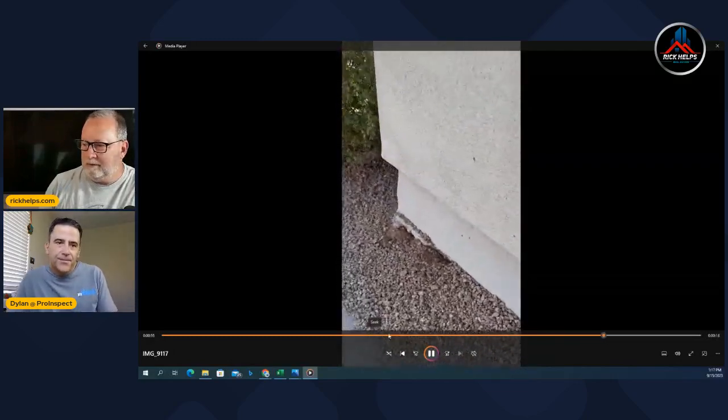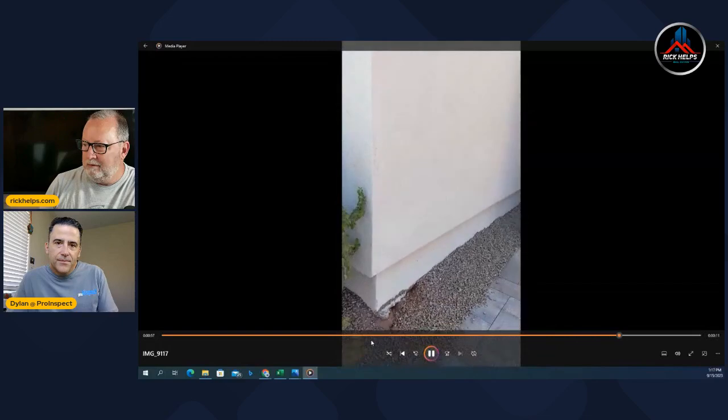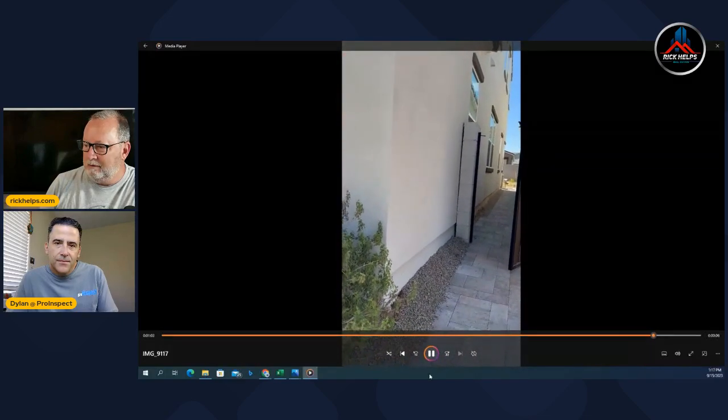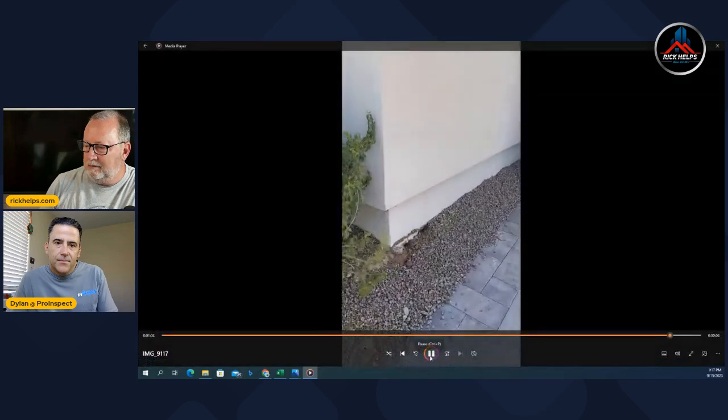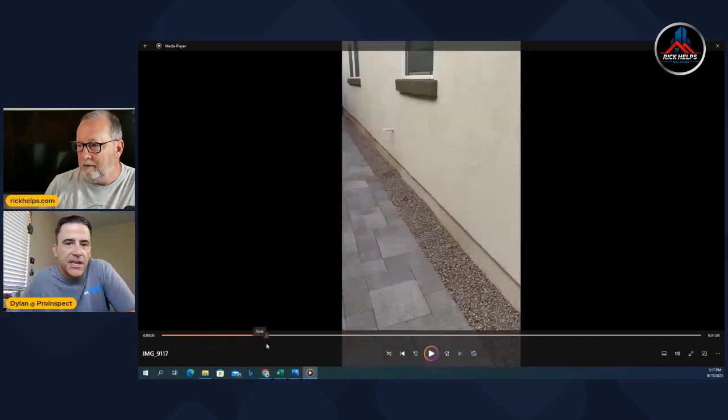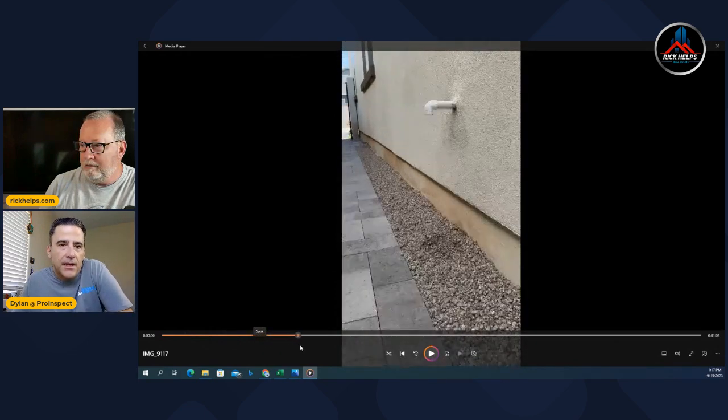Unfortunately, I don't think this foundation has proper support. And so this whole side of the house is under stress and cracking. Engineers are going to have to get on this one and figure out what's happening. Now, how old was that house? Brand new. He was going to wait for his one-year warranty. He had just moved in about a month and a half ago. And he said, the house is cracking. It's bad. He said, there's something going on.